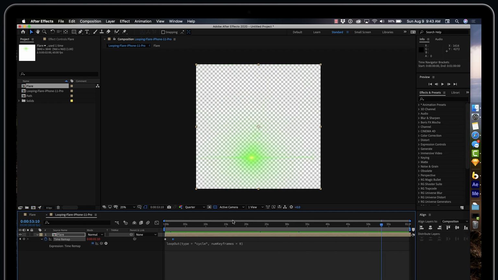So I'm going to back up. What I really want to be concerned about here is just the tail end of this loop. I want to make sure I have a pretty seamless transition into the front. You can see we flipped over. I couldn't notice anything just by the naked eye there. So let's try again. Yeah, that looks good.